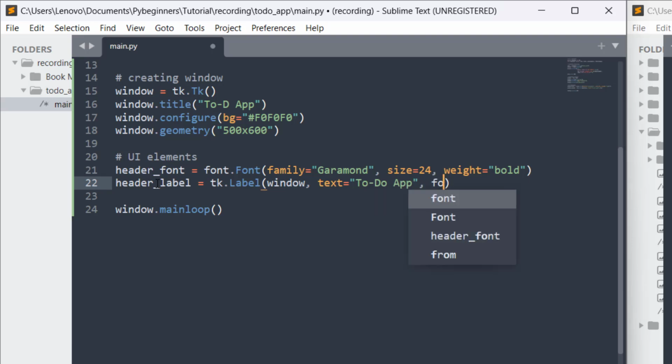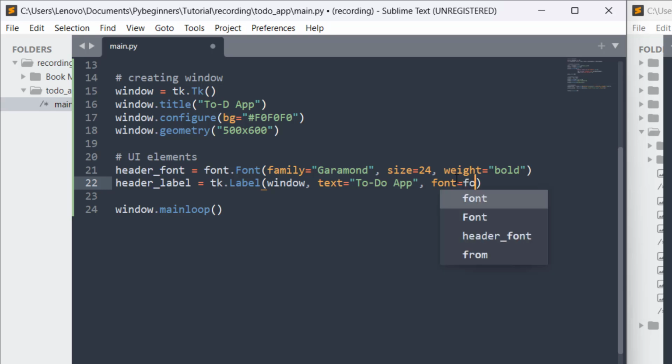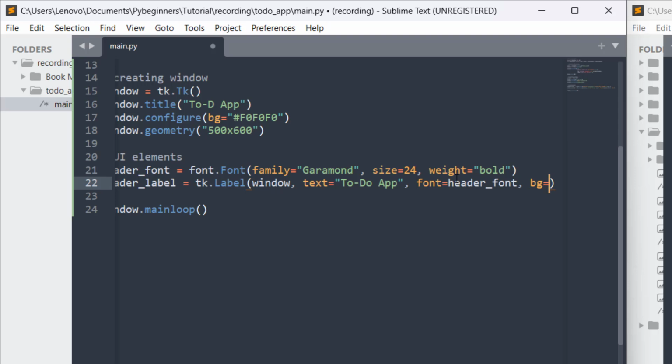So now let's use our font. This font is gonna be equal the font that we define here on the top. So this font will just be font equal header font, comma. And for the background color of this label, let's use the same color, which is this color.